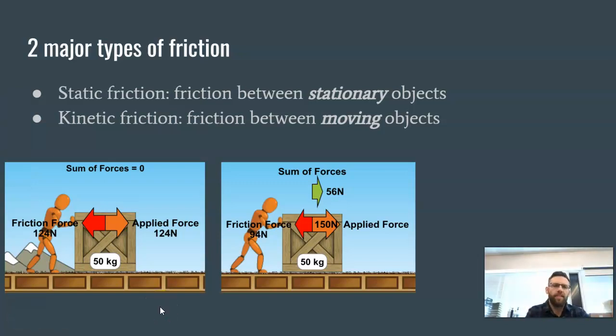In these two pictures, we have static friction on the left, and kinetic friction on the right. When you look at static friction, you can see that there's a frictional force that's directly opposite to the applied force. Those two forces are equal and opposite, so the sum of forces is zero. Your net force is still zero. So this object is stationary, and we could say that it's experiencing static friction. Now, once you're able to push hard enough to get the object to move, then you're dealing with kinetic friction. That's what you can see in the second picture, where we're applying more force than the frictional force. So now the net force is greater than zero, and we're actually going to get this object to move.